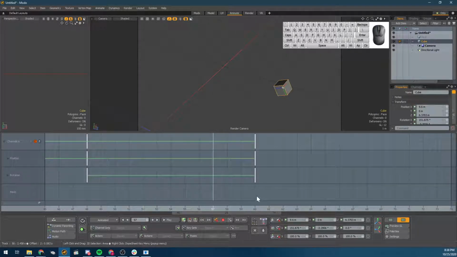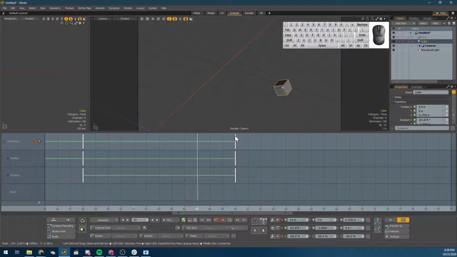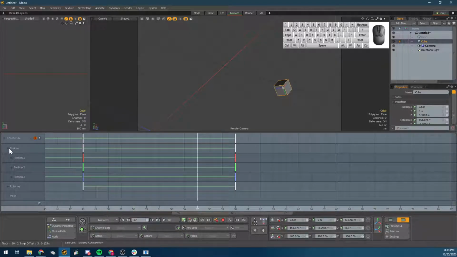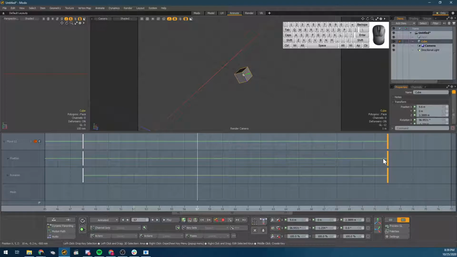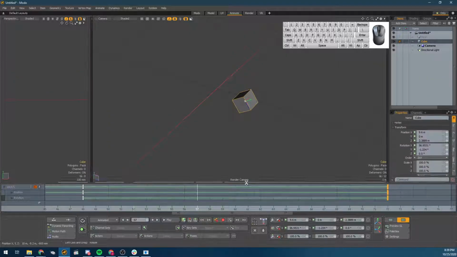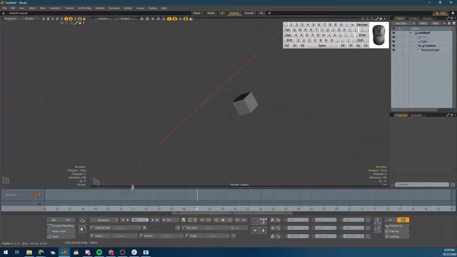select my object again. So again, now my animation's ending at frame 60. You can see I have my position keyframes, my X, Y, and Z. So I can grab any of those and move them. And I have my rotation keyframes, X, Y, and Z, and I could grab those and move them as well. But if I grab these white ones up here, that's going to move all X, Y, and Z. And if I grab on the top row here, that's going to move both my position and rotation. So I'm just going to bring that over, just click and drag to frame 72. And I'm going to minimize that again because I don't really need to view those in that much detail right now.